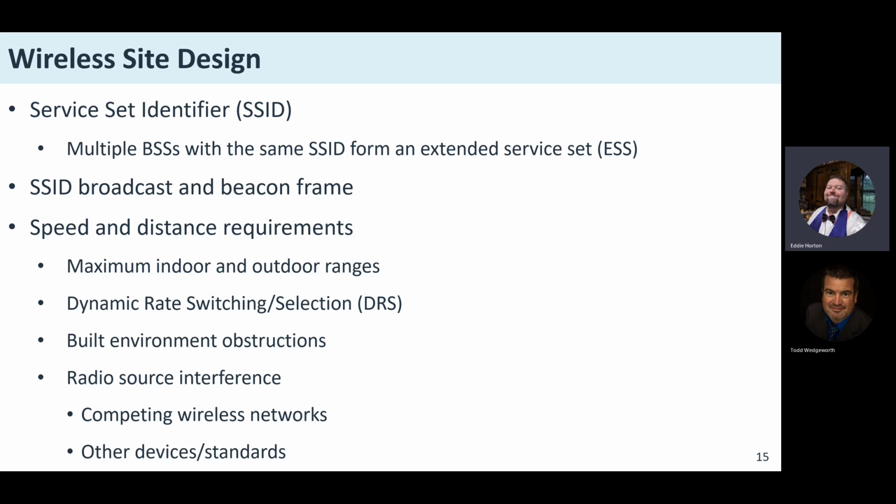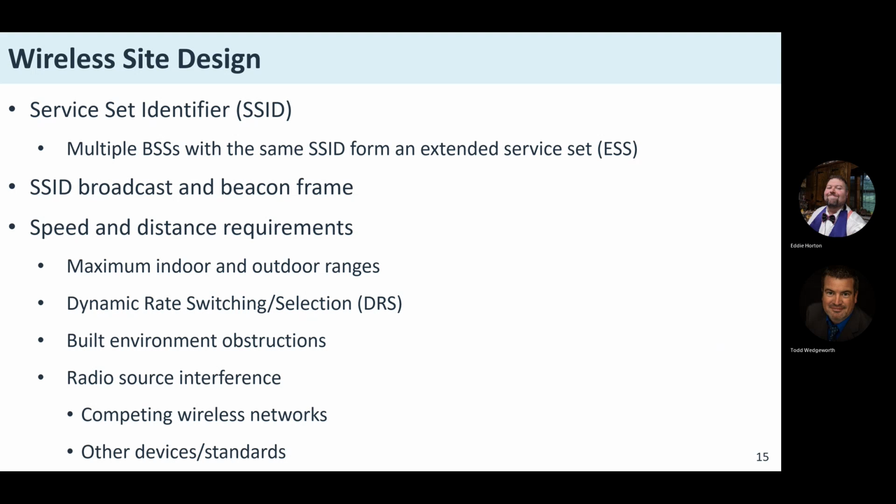But that's how when you go home, you automatically connect to your network. Your phone broadcasts a packet looking for that access point. And when they find each other, they connect. And that has to be done unencrypted. Encryption can take place after that, but the network name has got to be done in the clear. That's why if any of you live in the columns or in an apartment where there's a lot of people, if you look at the list of available networks, you're going to see a lot. Even though your neighbor's network might be encrypted, you're going to see the name of their network because that's got to be out there.